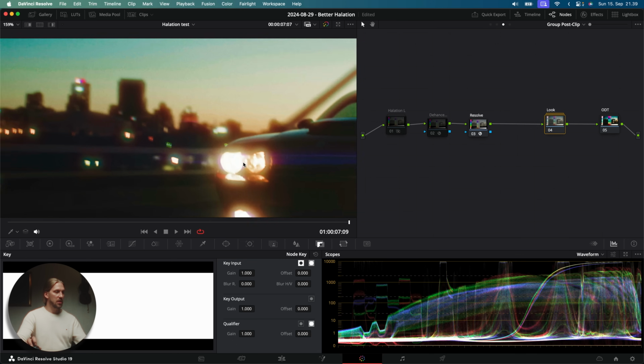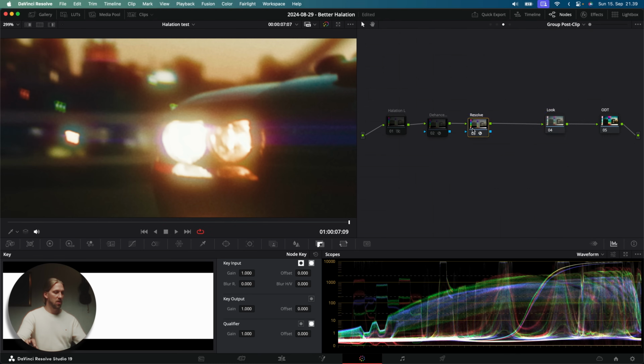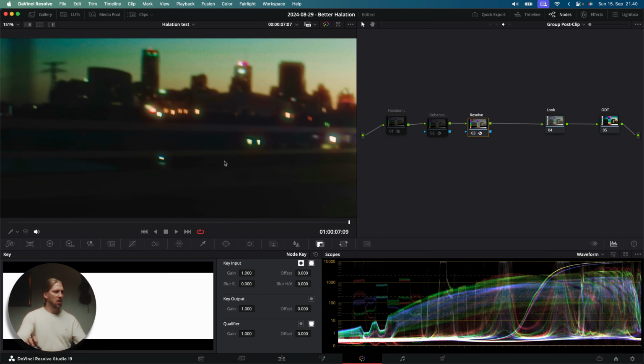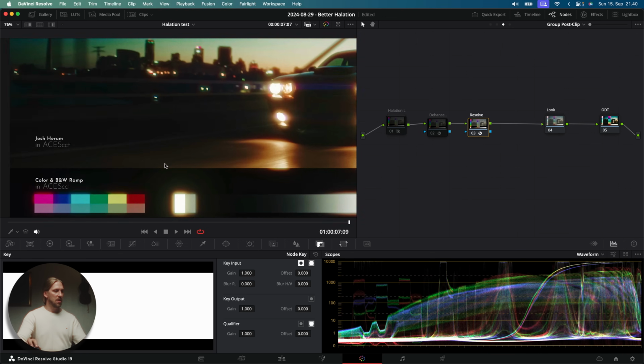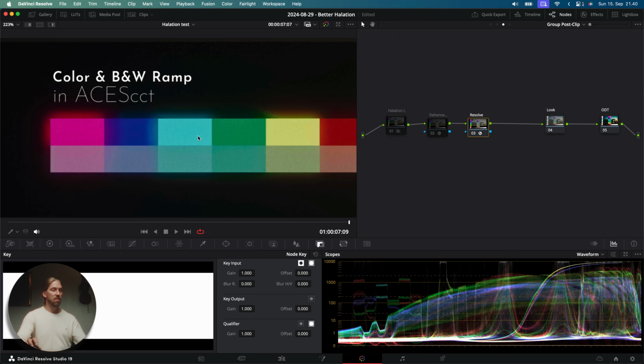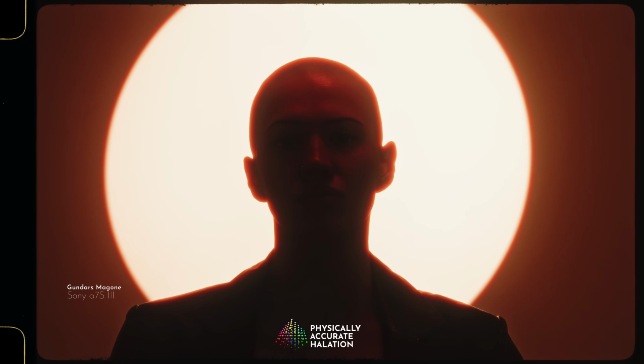The second thing is that the light sources do not change in size. And then the color is off. As you can see, these weird green halos around these light sources. And then these color swatches have weird glows on them. In general, I would say that DaVinci Resolve's native halation effect is more like some kind of a glow effect than actual halation emulation. Here's another comparison.